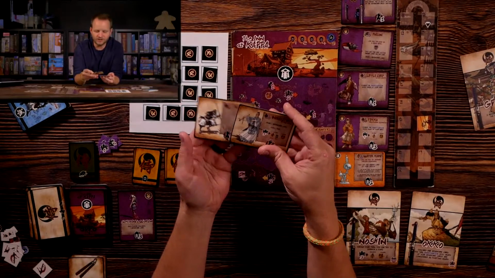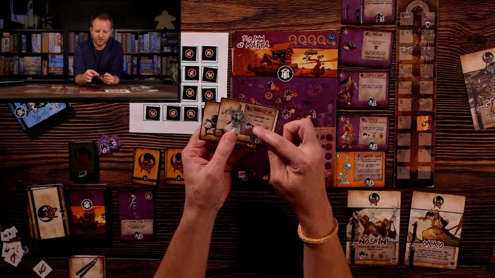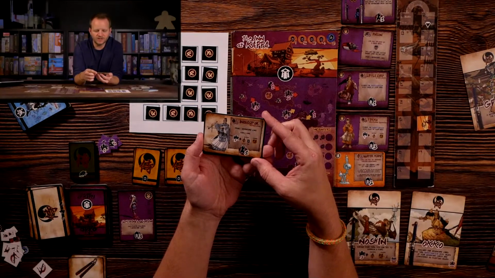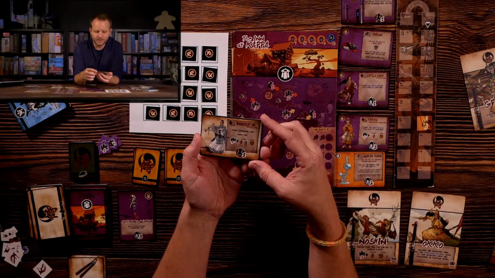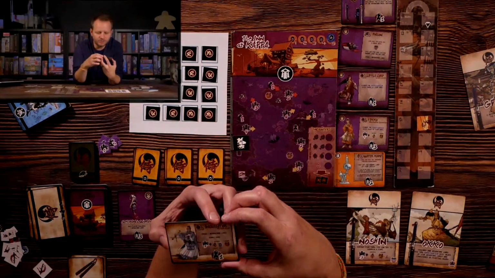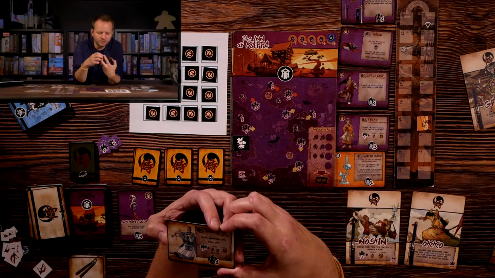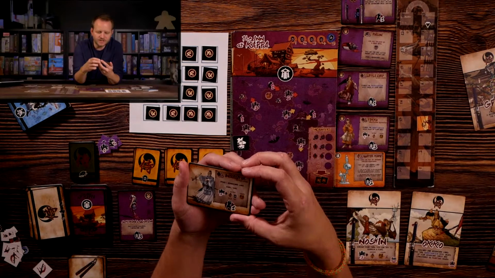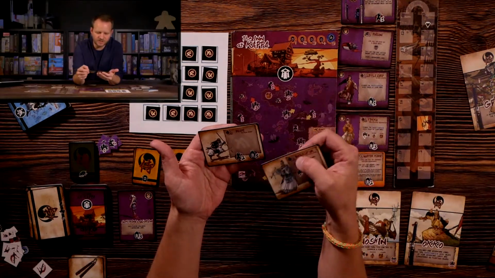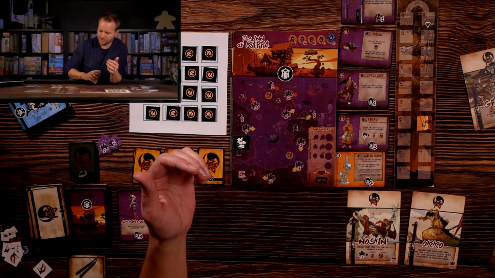A 2 and a 1, and then a 1. But I do have this Kami that I could summon there, which is pretty cool. And so I don't know. So the Kami says if I do the 5, I will be able to move from the location and get an enemy card if I do a success. But if a failure, I lose a day if I'm trying to summon this. So, okay, that's what I've chosen to do.